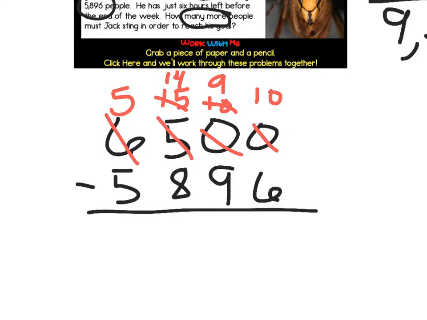So go ahead and pause your video, do all your trouble coming first, and then we will use the dot method to subtract these numbers. I will wait for you, my friend. Superb, and here we go. Now, with the dot method here, we're going to put our pencil on the smaller number and count up to the bigger number. So 6, and we got 7, 8, 9, and 10. So I've got 4 dots there, right? So that means that I'm going to plug in a 4 right there. Go ahead and do that, and I will wait for you.